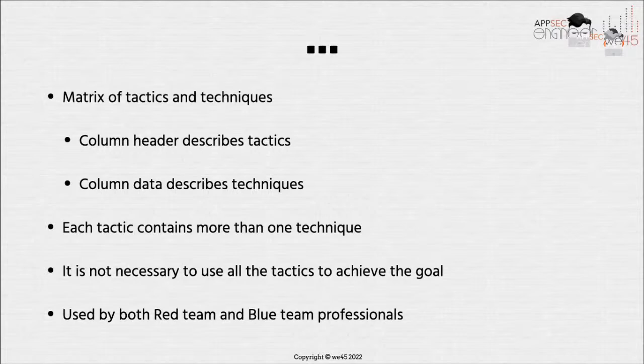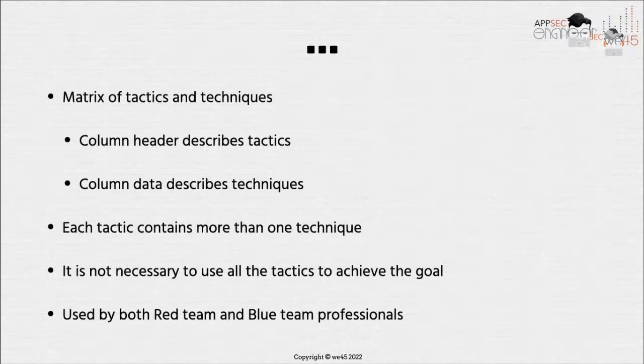Here, in the matrix, whatever you see there has something called a column header and a column value. The column header stands for tactics and the column values are techniques. For every tactic, there is more than one technique. For example, if there is a tactic called initial access, there can be multiple techniques like discovering an application exposed to the outside world, or finding out the credentials, or anything like that. Those are all the techniques for one single tactic called initial access. And it is not necessary that you should be testing out everything or looking for all the techniques.